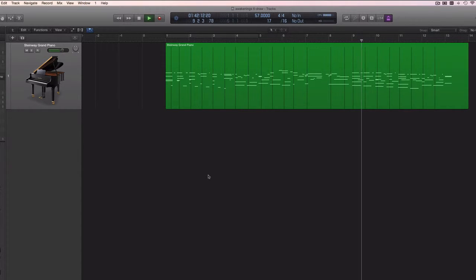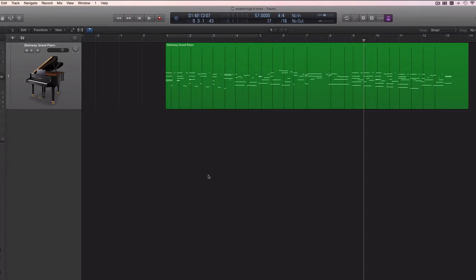But now as I'm listening to it, I have this idea that I want a retard that occurs there at the end of that phrase. Somewhere along, during bars 7 and 8, I want a retard to give it kind of a sad feeling, some emotion to it. And then I want it to resume, when the phrase starts again at bar 9, I want it to resume the original tempo of around 57.